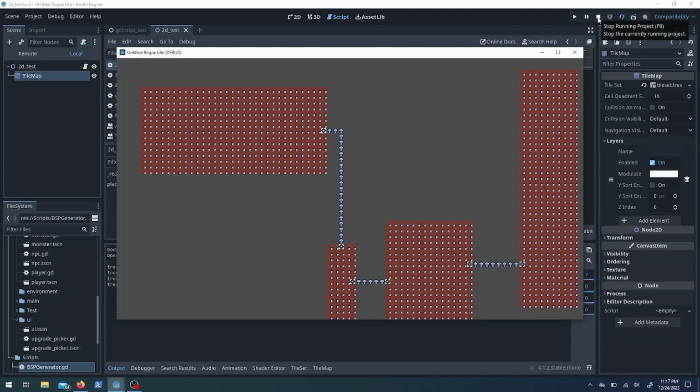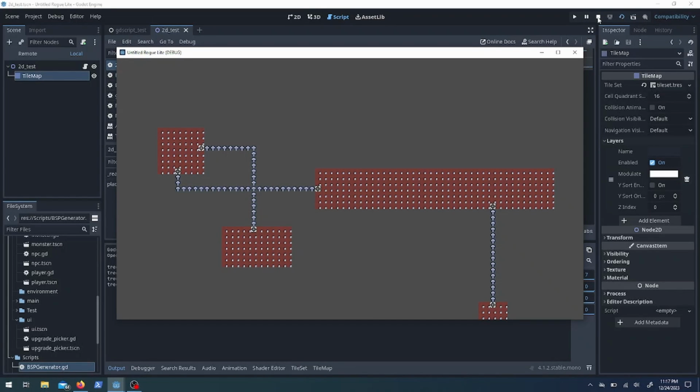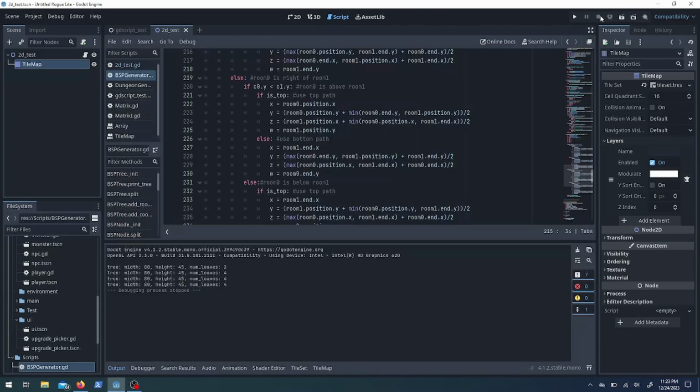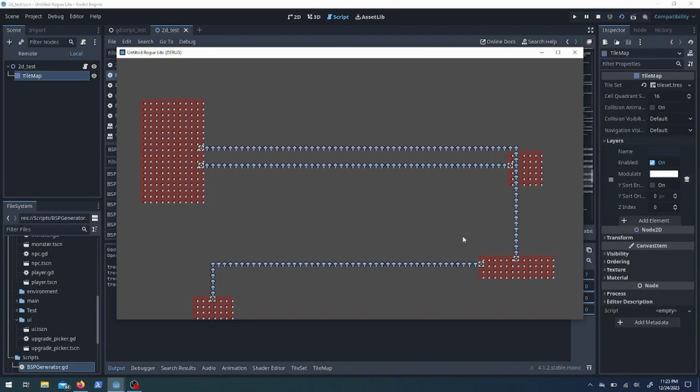See, that looks pretty good right there. All right, cool. So this is at least connecting properly. The only issue I still have is that I'm cutting off some of the rooms with corridors, and I don't want to be doing that.